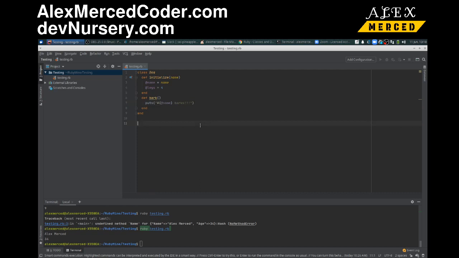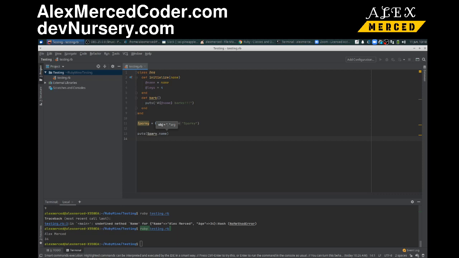Now we can create a new instance of it. We'll create a variable called sparky, which will equal a new Dog. And then we'll pass in the name of the dog. The name will be Sparky, because that's the argument taken by the initialize function. You can see it recognizes it. Then we're going to put sparky.name, so we can access that value that way, and we will use the method sparky.bark, and make sure this all works the way we intended.